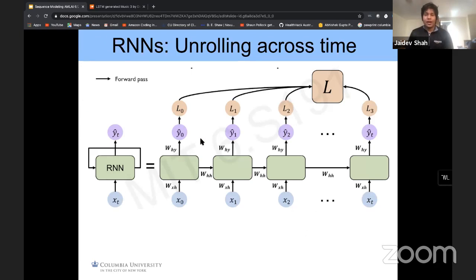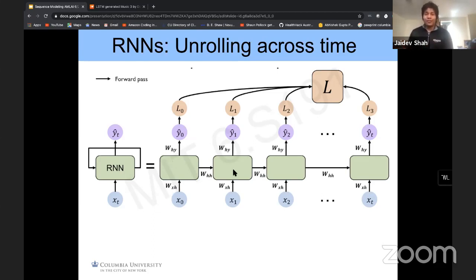Okay. And then if you know the concept of loss, a loss is essentially, I'm going to compute the loss between the ground truth and my prediction, and then I'm going to add all of this up to get an overall loss. And then you'll backpropagate this loss across the sequence to find the right values of WHY, WXH, and WYH. WXH, WHH, and these three. I might have gotten those wrong. WHH, WXH, and WHY.